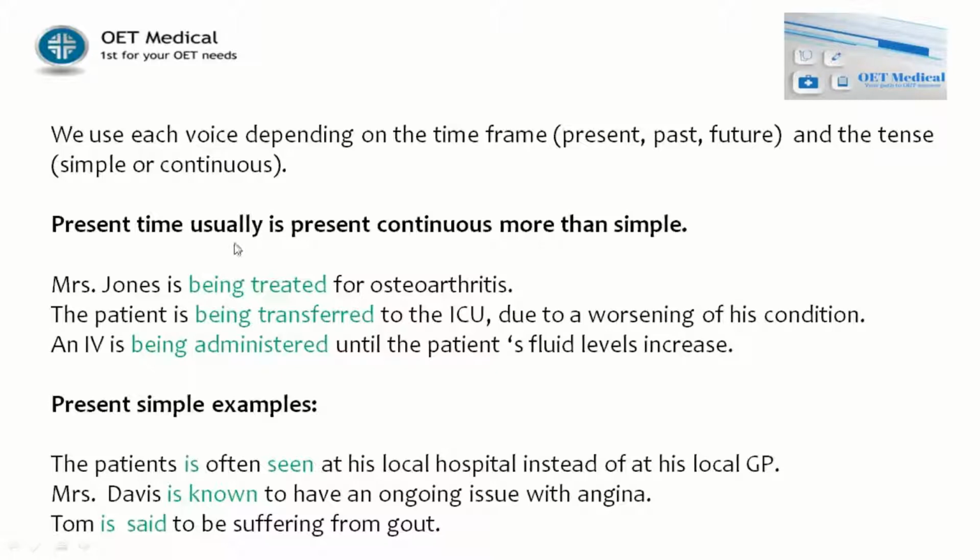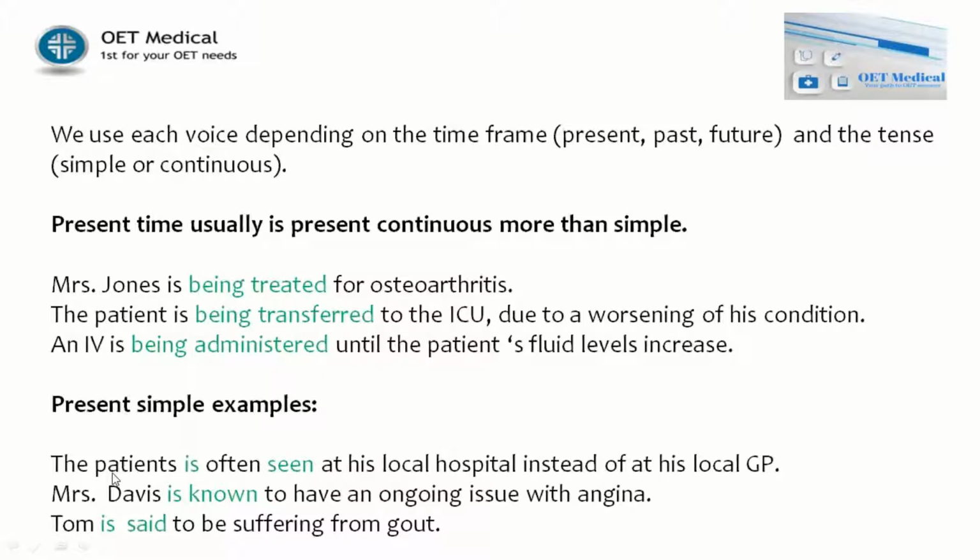In the present time, present time is usually present continuous more than present simple. Mr. Jones is being treated for osteoarthritis. Now, the patient is being transferred to the ICU. Now, an IV is being administered until the patient's fluid levels increase. So this is happening now. If it's happening now, we generally use continuous. So being is our continuous form, treated past participle. So this follows the rules. The verb to be, past participle. Verb to be, past participle, etc.